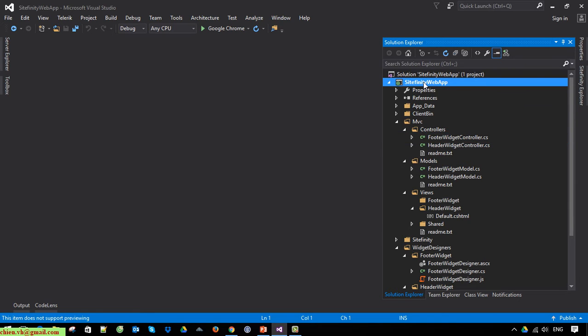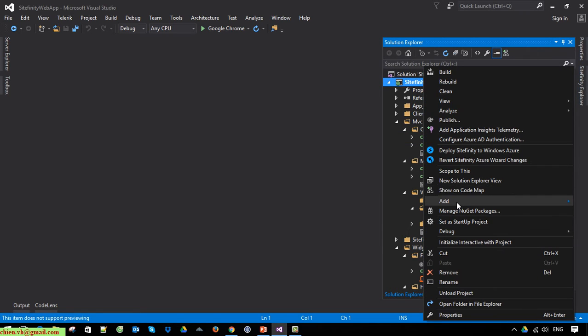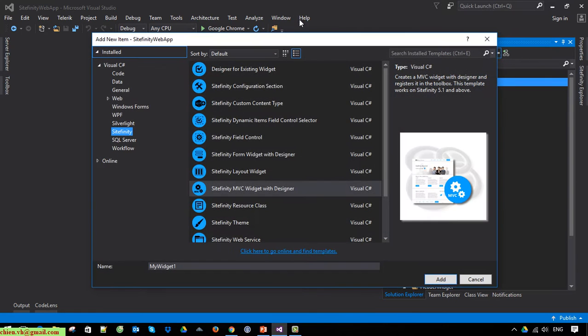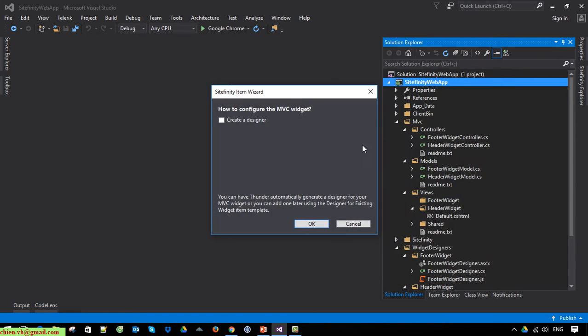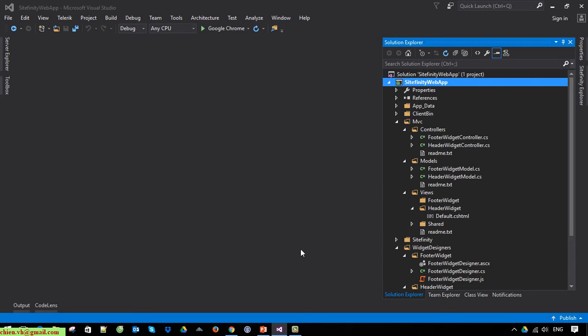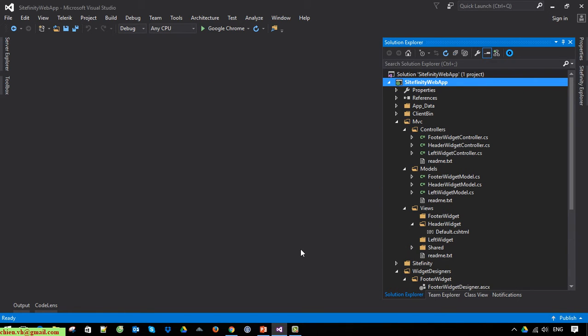Okay, I will name another one left menu. I won't go ahead to create the main content, just the left widget. Okay, so I think that's enough for the demonstration in this video. And now I go ahead to open the controller.